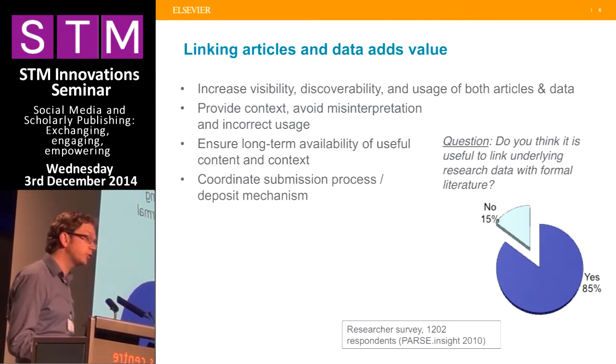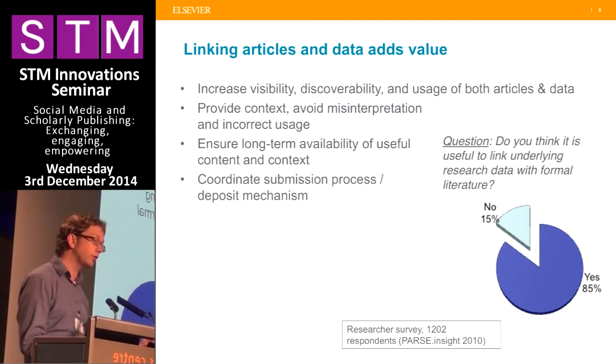So this makes a lot of sense for a lot of people. Many publishers, many data repositories are very supportive of this. And also researchers themselves largely agree that yes, this is a good thing if the data sits in a data repository and there's an article that is published somewhere on a scholarly publication platform. If there is a relationship between the two, it makes sense to link them in a very visible way, both for human but also for machine consumption.